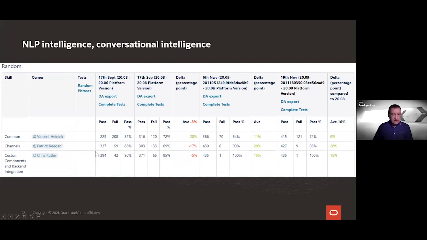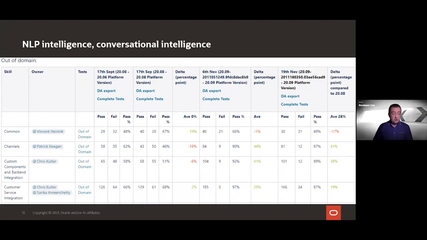And again, you can see here that we had 68% back on the 17th of September, and we're now up to, on the 19th of November, a 98% pass rate for that test, and that's pretty important to see as well.